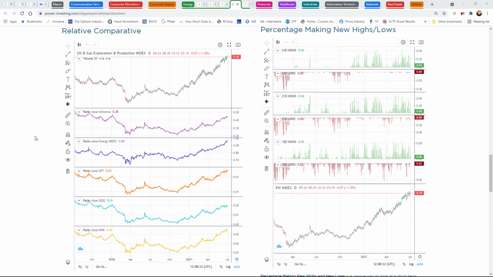As you can see, the relative comparative charts are a very simple yet powerful way to view relative strength in the markets and give us a very clear and concise view of whether what we're looking at is outperforming or underperforming at any given time. Now, these can be used based on the line going up or line going down, as I mentioned before, but they can also be used with the tools on the left, the drawing tools, to look for breakouts, breakdowns, and trend line breakouts.